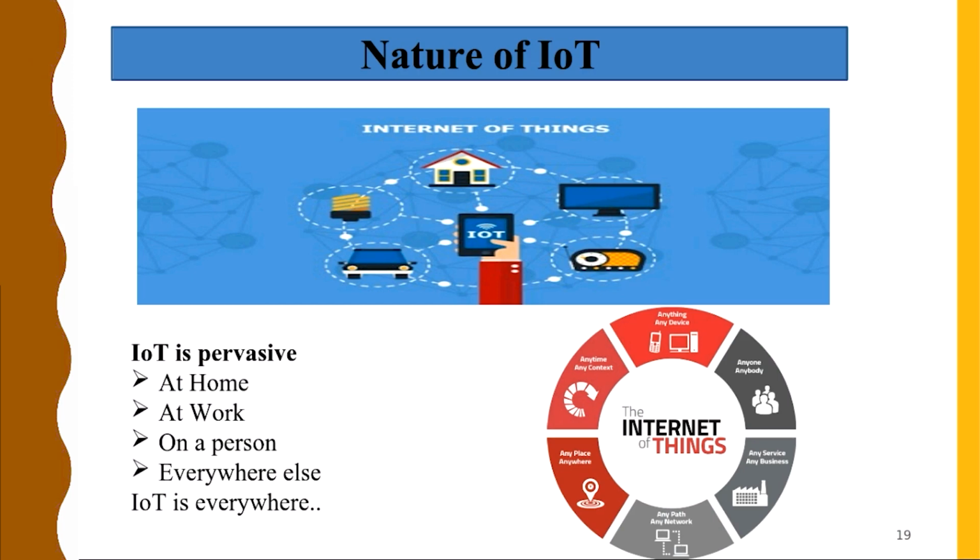It has entered our life. I have taken an example that at home the things are looking at you, the things are monitoring you. When you go out, the things are there. When you go to your workplace, the things are counting how many have entered and when they have left. When you are going to a mall, different things are monitoring you.